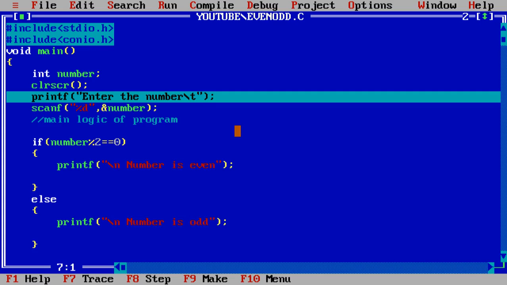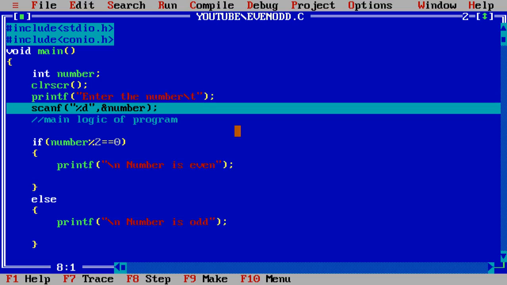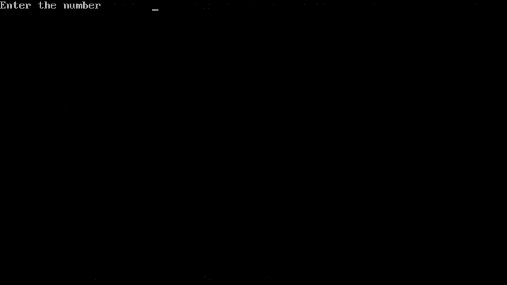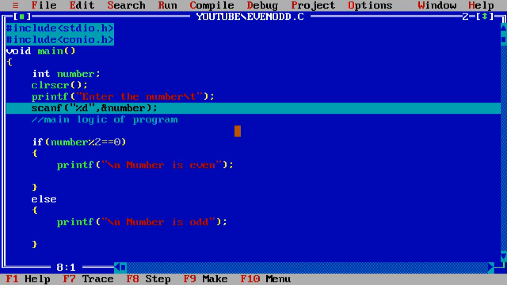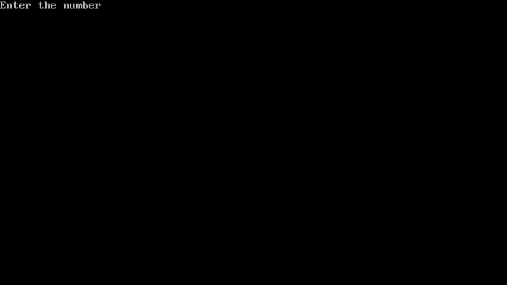Pressing F7, the enter-the-number statement is printed. Again I see it by pressing Alt F5, and it is waiting. I press F7 again, so the scanf statement holds for some time so that I can enter the number. Suppose I enter 65, and then press enter.